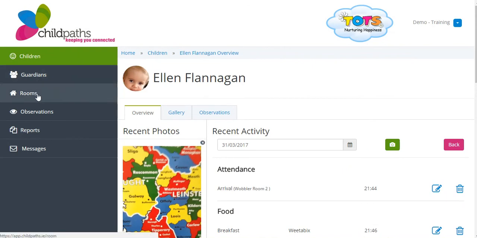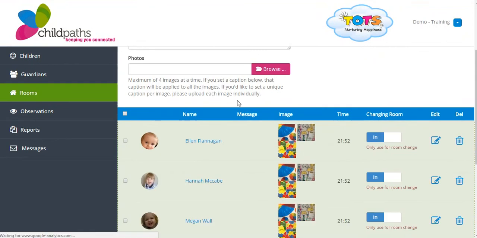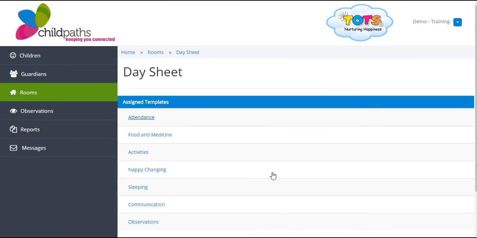So if we actually click back in here, click back, and go back into our rooms. I just want to show you here where the next part is, right? This is the observations tool. This is actually where most people get excited. This was built in collaboration with the National Childhood Network and the Crohn Support Group, and their experience and knowledge has been a main contribution in terms of the success of this tool.